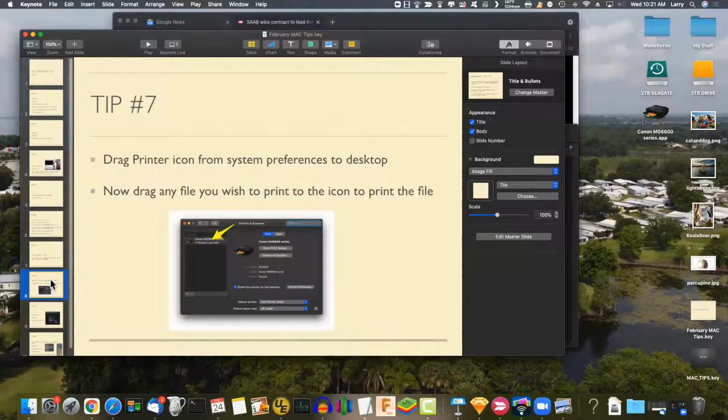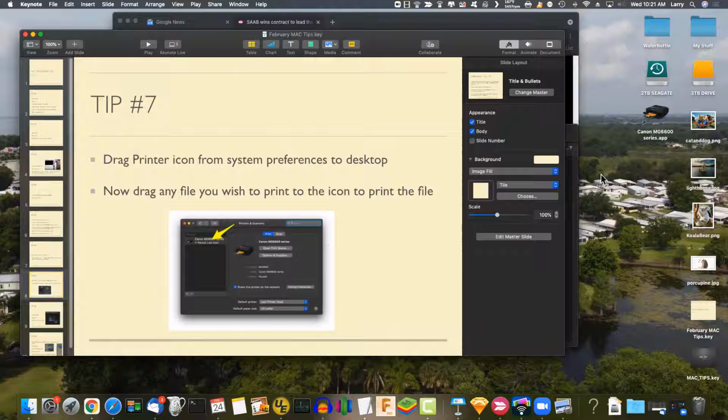This is another handy little tip. You can drag your printer icon from the system preferences to your desktop. And then if you want to print a file, you can just drag that file over to the icon on your desktop and it will print without asking you any questions. It will just send it off to the printer.